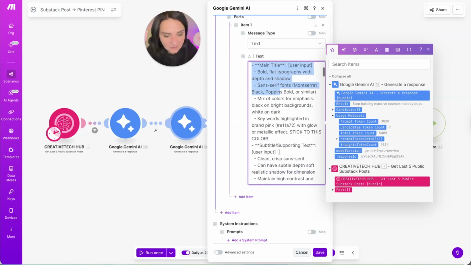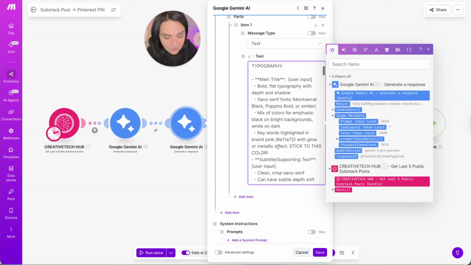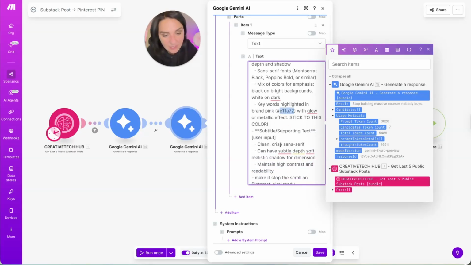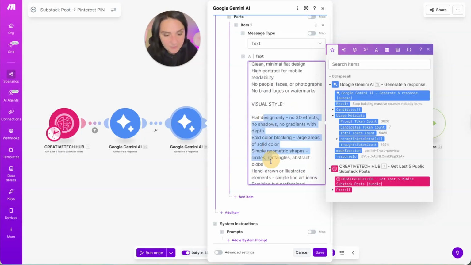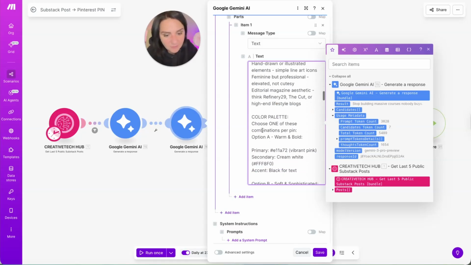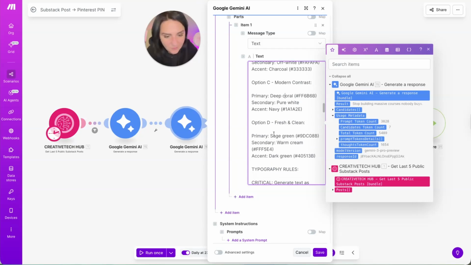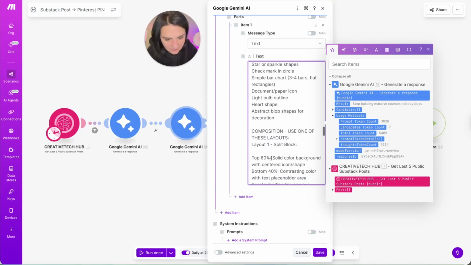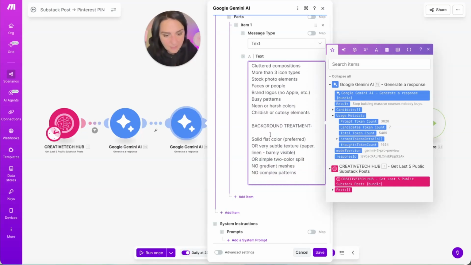Next, I have a really long prompt, which is generating the image in the style that I would like, but I would highly suggest to read through the entire prompt and make sure that you adapt it, because as you can see, I have added here my brand color, and I have also added the actual ratio, which I think is working really well on Pinterest. Then I have added some visual styles, some color palettes, which you can also change right here, and I highly advise to do so. And then there are options for the styles of the images. Then there are some rules and some visual elements and so on.